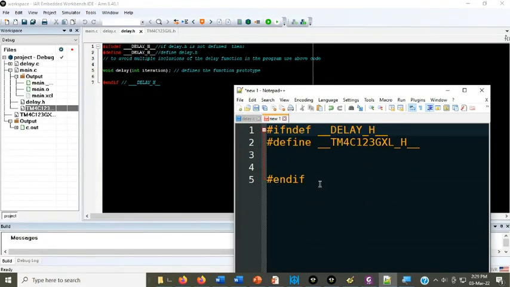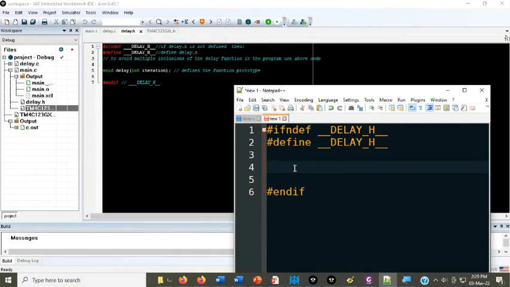So if delay.h is not defined, then define it. That's all. If it is not defined, define it. Done. And what do we put inside it?